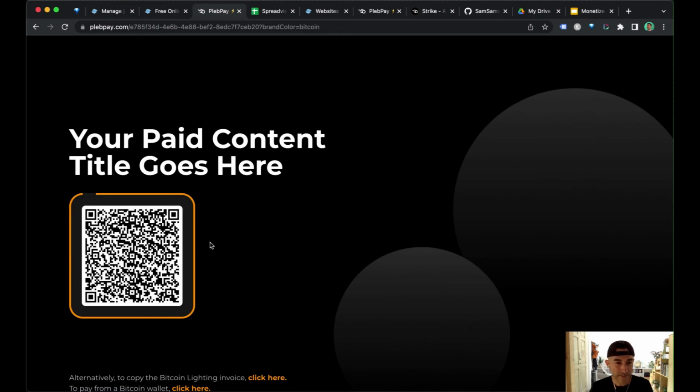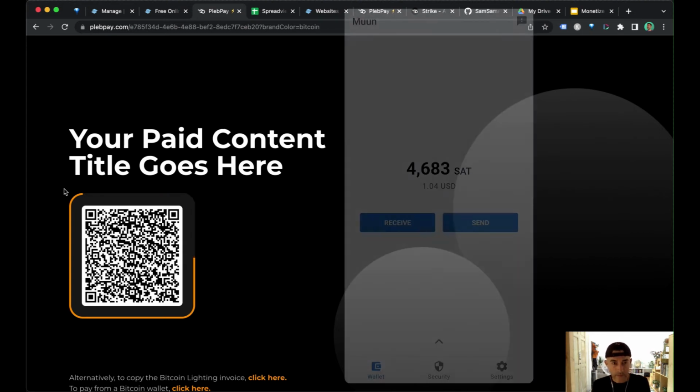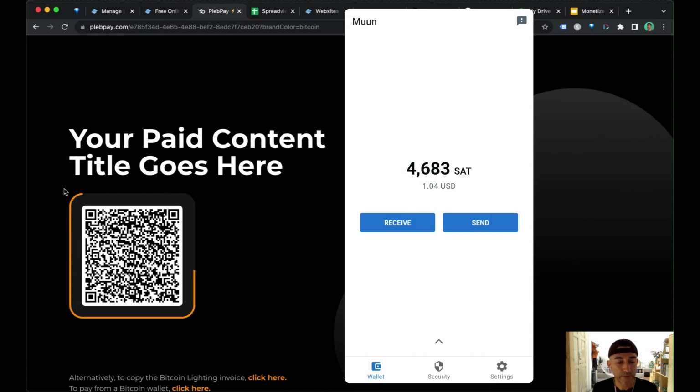From the user perspective, they get this invoice QR code, and you can see there's about a 2-minute timer. What I'm going to do from the user perspective is share my mobile screen with you to walk you through what that process looks like. Okay, so here we are in my Muun wallet, which I highly recommend. You can see it matches the screen recording on my mobile device. One real quick thing on the Muun wallet, that's M-U-U-N. There's another one spelled M-O-O-N, which I haven't tried and can't vouch for.